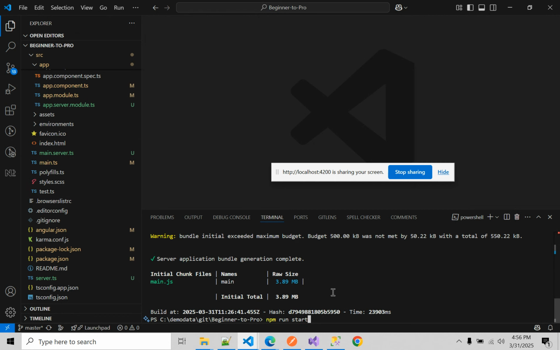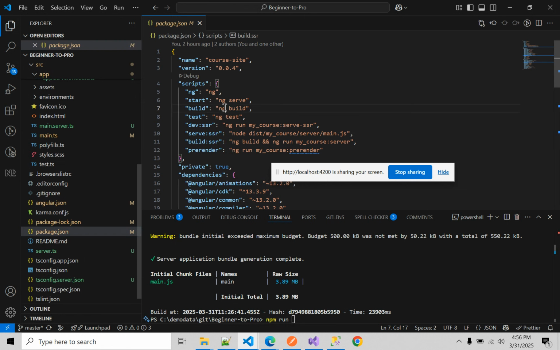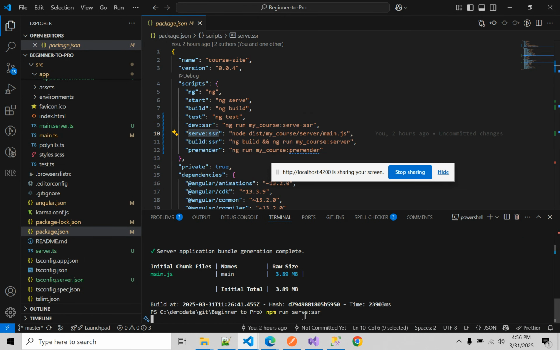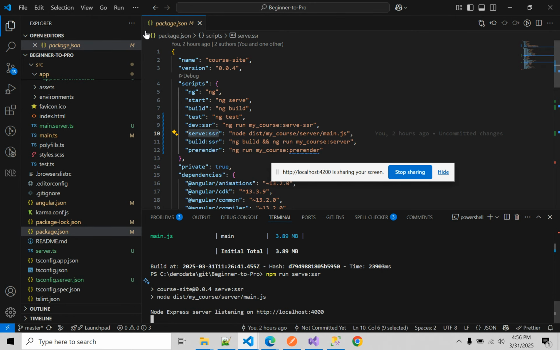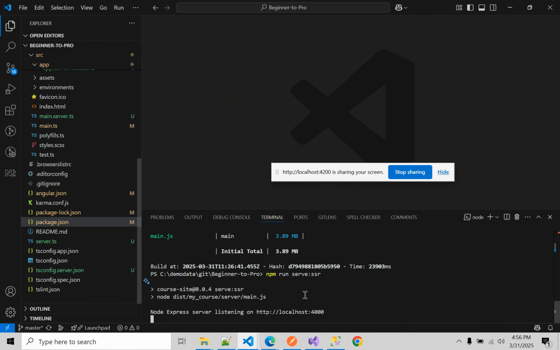So now we change the command to serve SSR. Now it is running on port 4000.